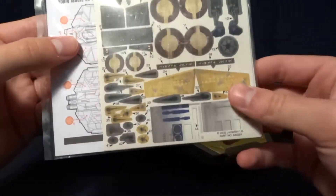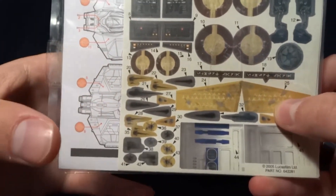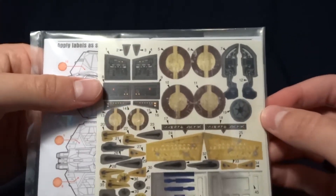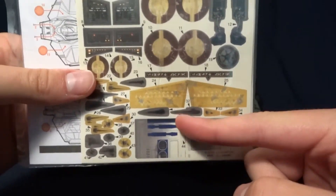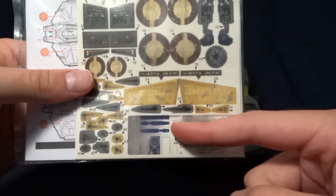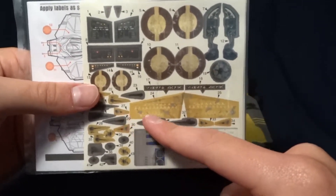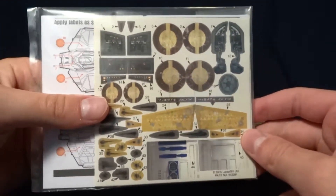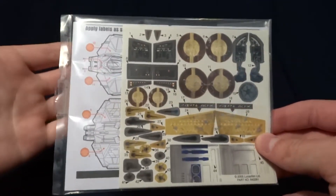And there are some problems with them. The colors don't match up all the way, so for anyone who does want to apply all these, they will really stand out that there are stickers — especially these R2 chest piece stickers. They're kind of shaded, and the plastic is just solid white, so they really stand out. A lot of these larger pieces, like the number of kills he's got, that piece really stands out. But there's enough paint on the vehicle where you don't necessarily need to apply these.